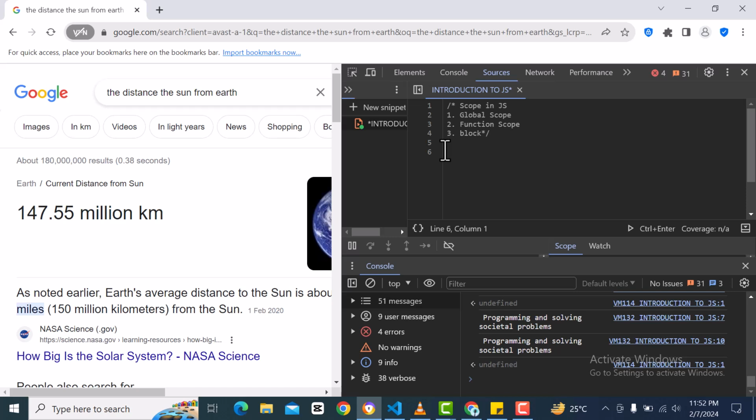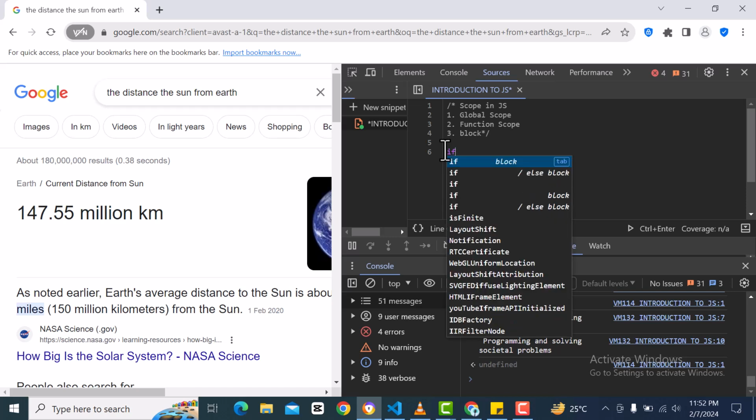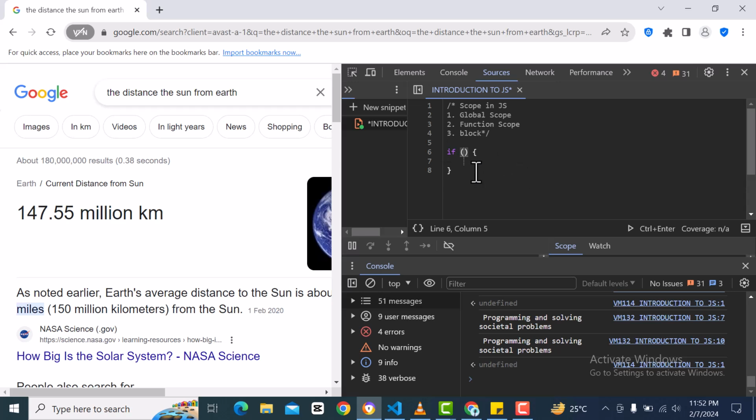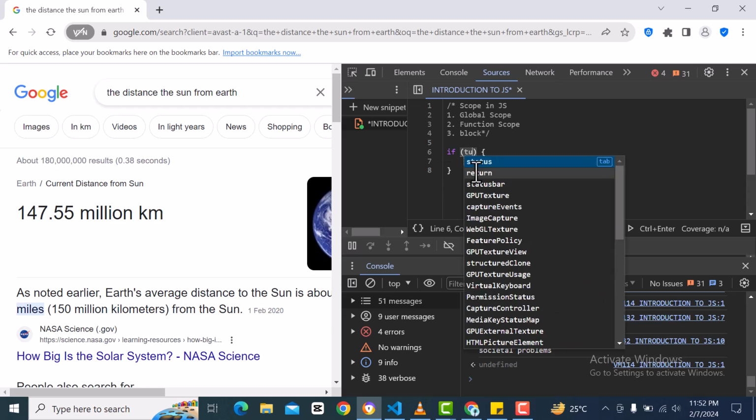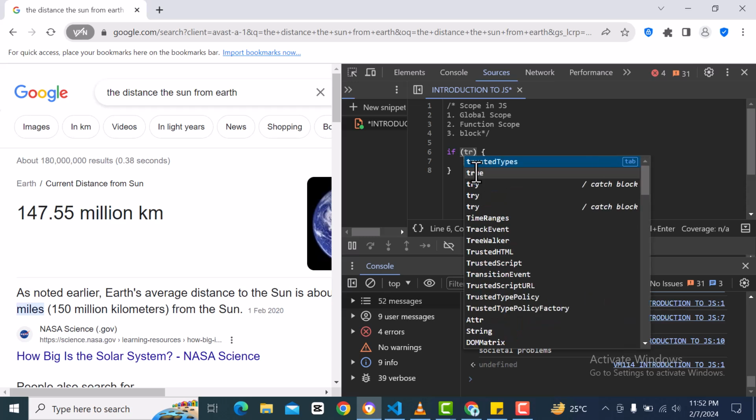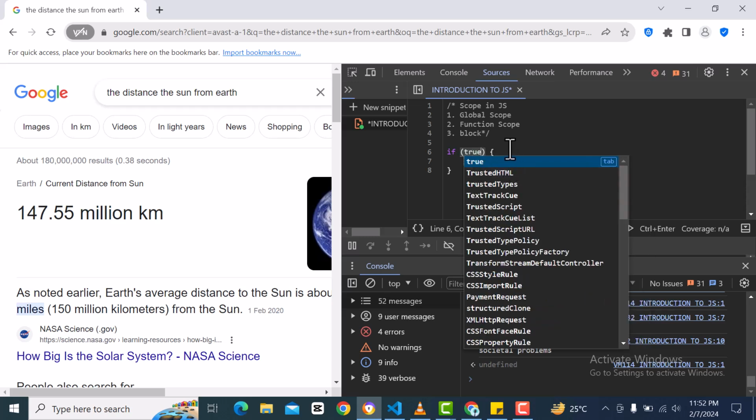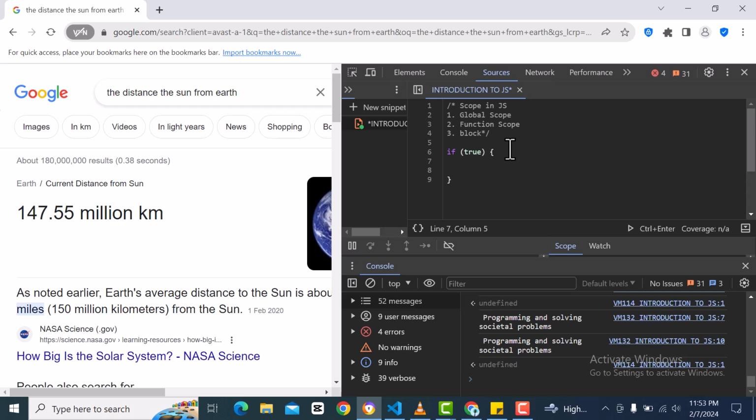When we start control statements later in this course, you will understand. I'll just cover it, then tomorrow we'll do something different. So if the condition is true, let's create a variable, my passion, and then console.log it.